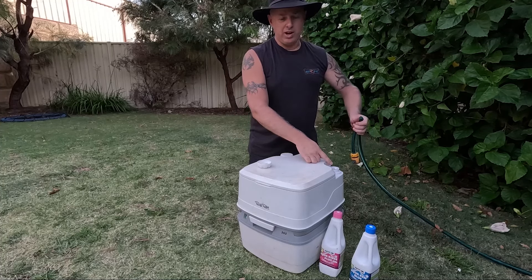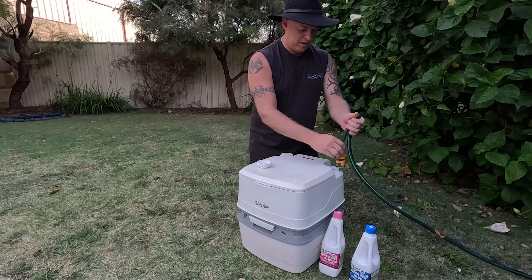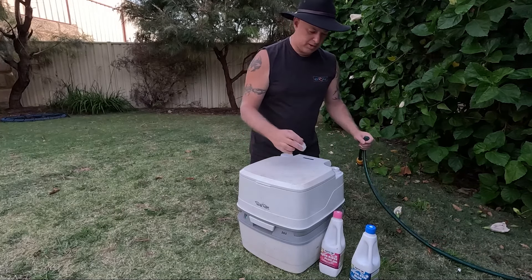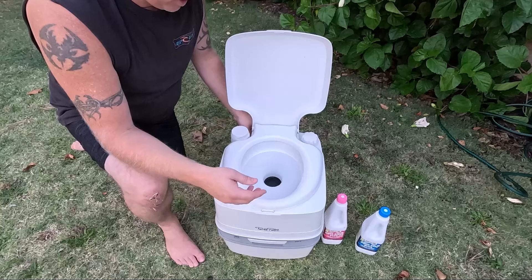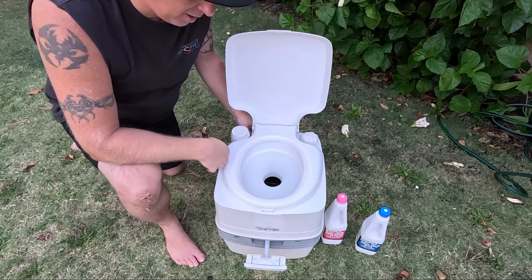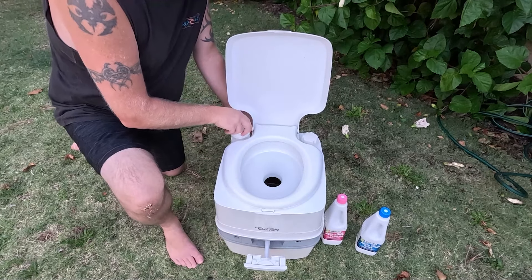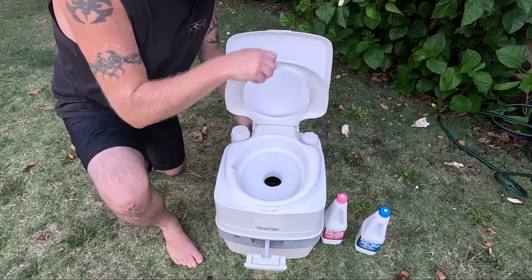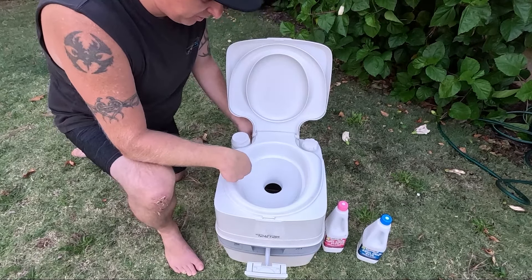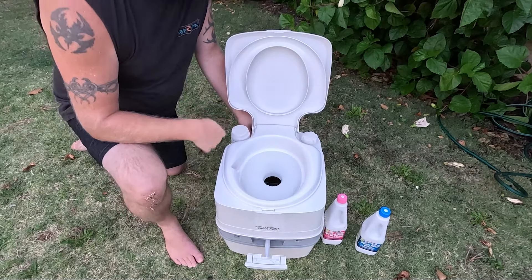Now when I do this — there is a percentage of solution and a percentage of water to use. Chuck the cap back on. So let's assume you're going to use it — all you do is make sure you remember to pull open the latch. That mistake has been made. Let's assume you've done everything you need to do. Pull the seat up — there's just a little fitting there. Give it a couple of goes, as much as you need to, and you're done. Just remember to close it back up of course.